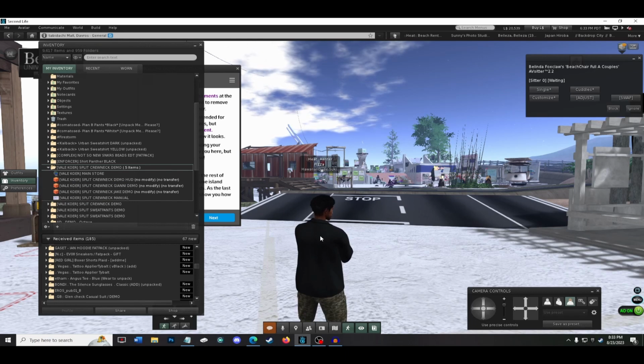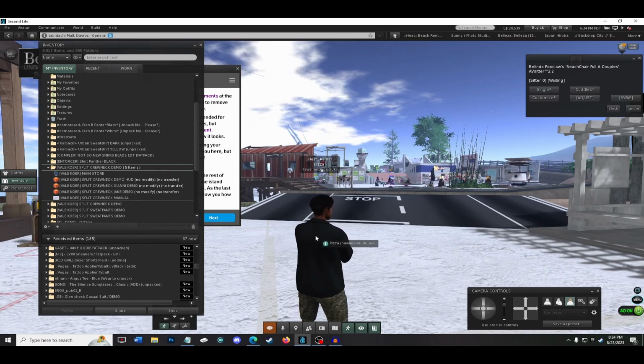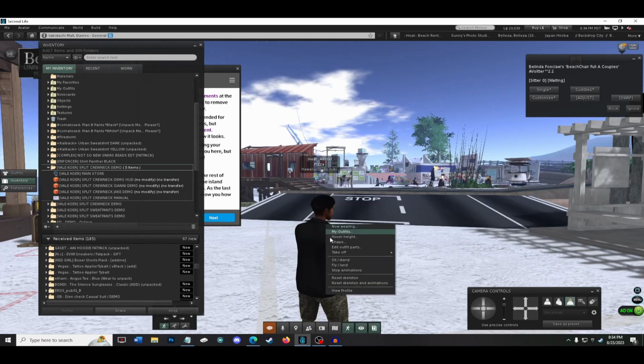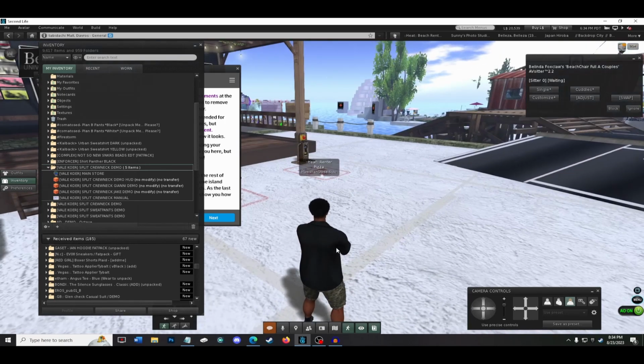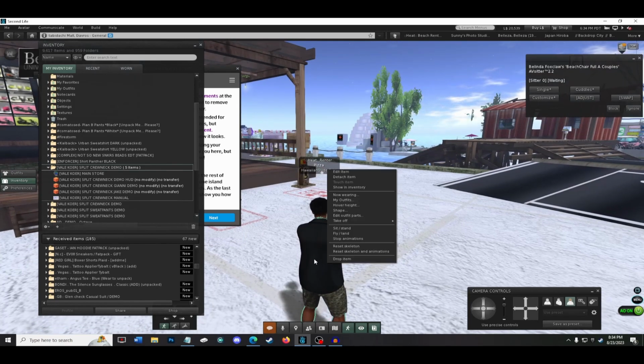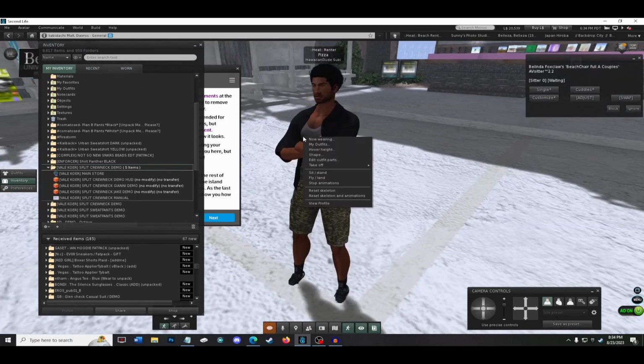So what we're going to do is right click. Sorry, not here. We're going to right click on the shirt if I can. It's not happening right now. It keeps wanting to take off my mesh, which is a no-go. I don't want that to happen. So let's see if I can get that. I probably can't. That's okay.